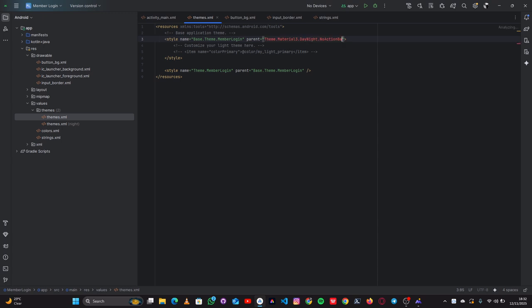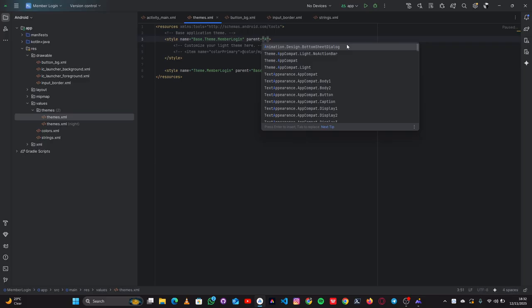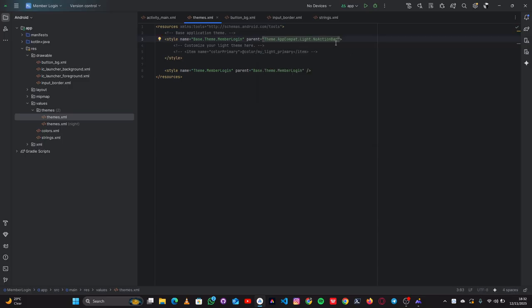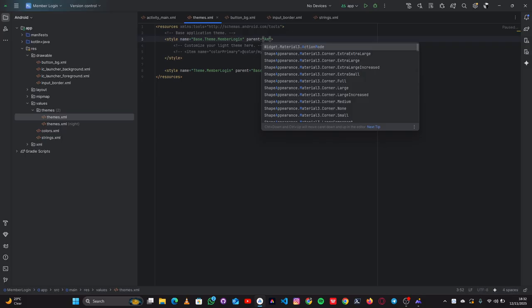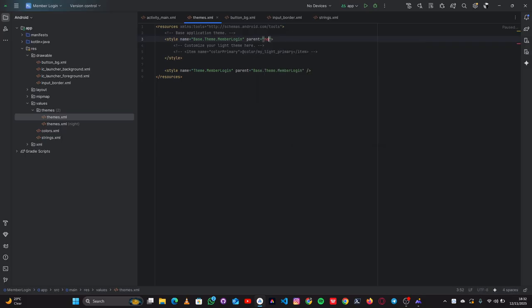We'll be using AppCompat with something like no action bar, so AppCompat Light but with no action bar. Let's undo and use AppCompat, type here and no action bar.